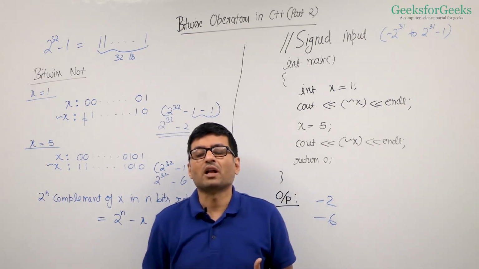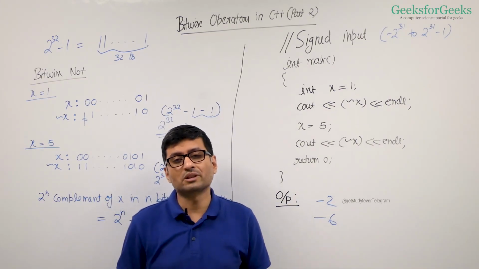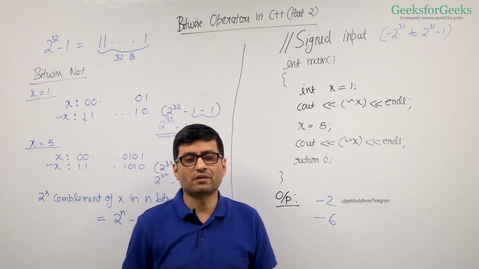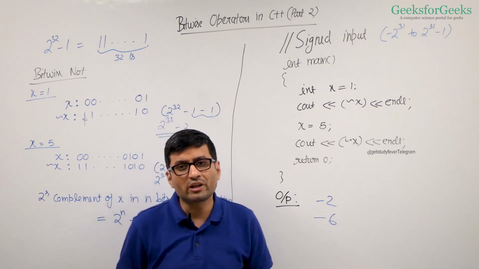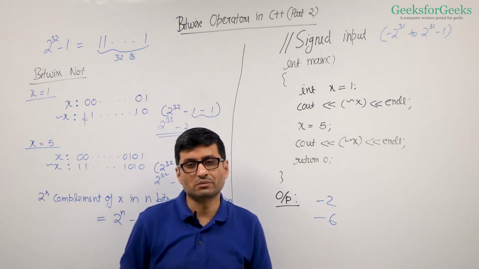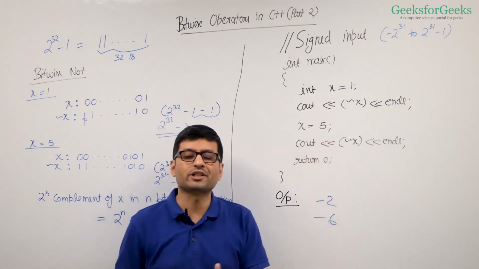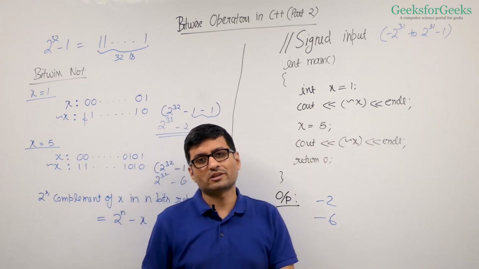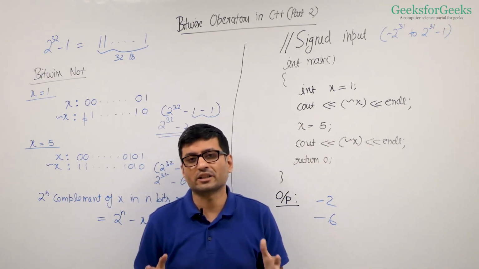Similarly, if you apply left shift and right shift operators to negative numbers, the behavior is undefined according to the C++ standard, so it's not recommended to use them on negative numbers. In fact, it's not recommended to use the tilde or negation operator on negative numbers, because the standard does not say anything about internal representation and you may get unexpected results.